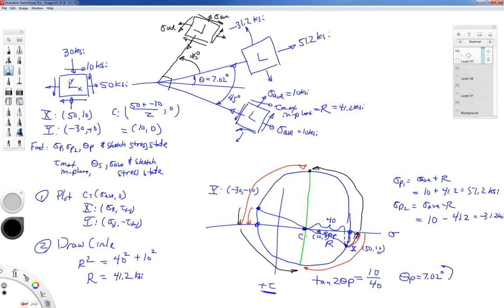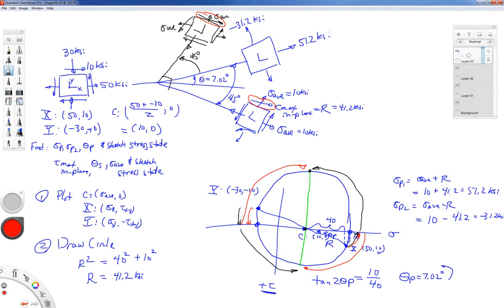But if we look at it carefully, the shearing stresses in kind of an absolute sense are pointing in the same direction. Let's look at this shearing stress on this top face. See how it's kind of pointing to the right? Look at this one. That is also pointing to the right. The point of this being, when you deal with stress transformations, it doesn't matter if you go clockwise or counterclockwise on your Mohr circle. As long as you're very careful with the signs of the stresses, if you keep all of them straight, you will get the same looking stress block at the end of your transformations.